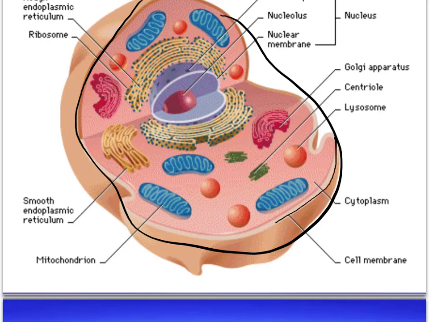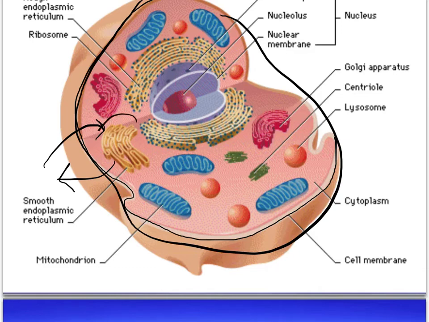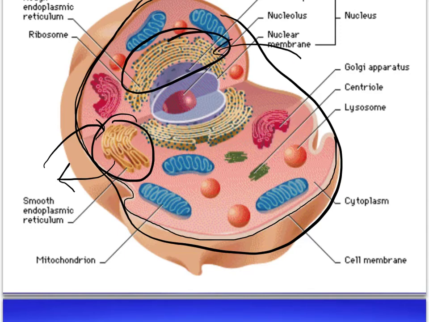That's this outer layer here. So that's our plasma membrane, or our cell membrane. It controls what goes into or what comes out of the cell. It also has a smooth endoplasmic reticulum as well as a rough endoplasmic reticulum. Rough ER is given its name because of these little blue dots that are located all over it, which are called ribosomes. This is a main area in which proteins are made in the cell.